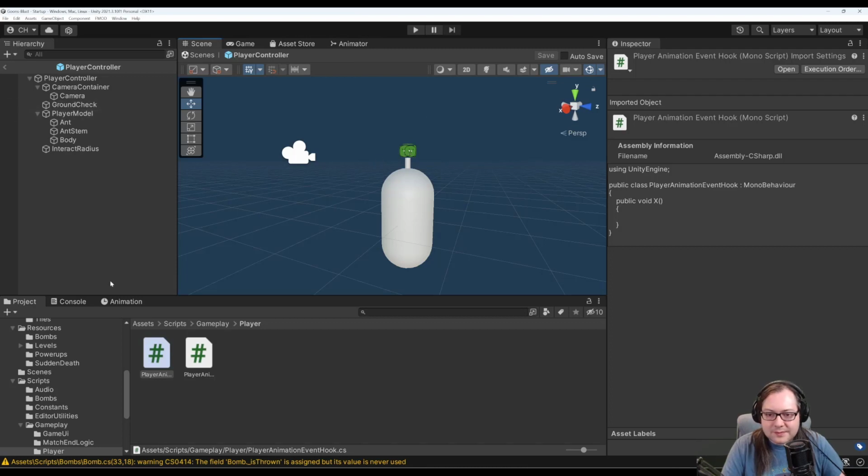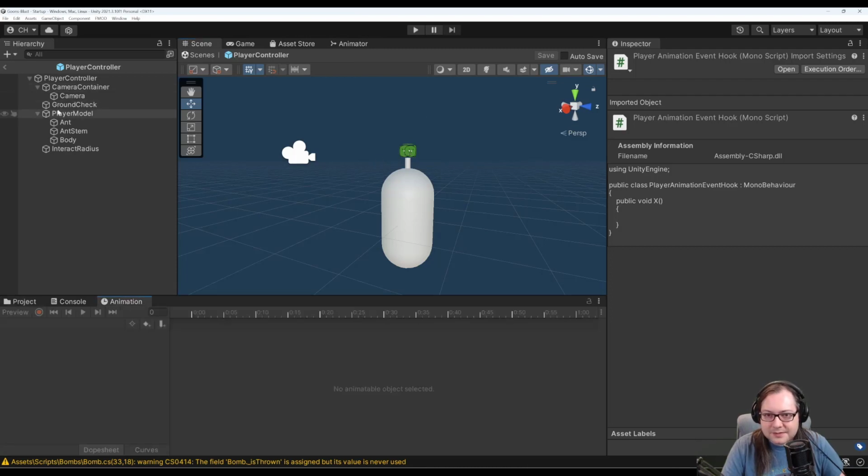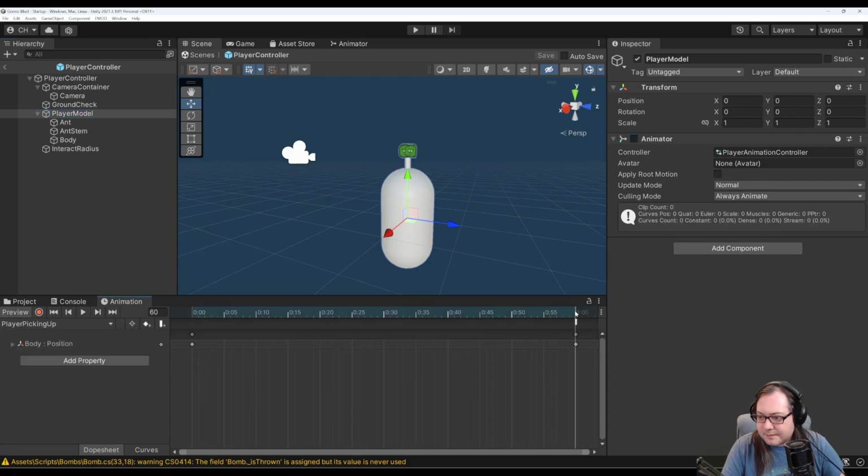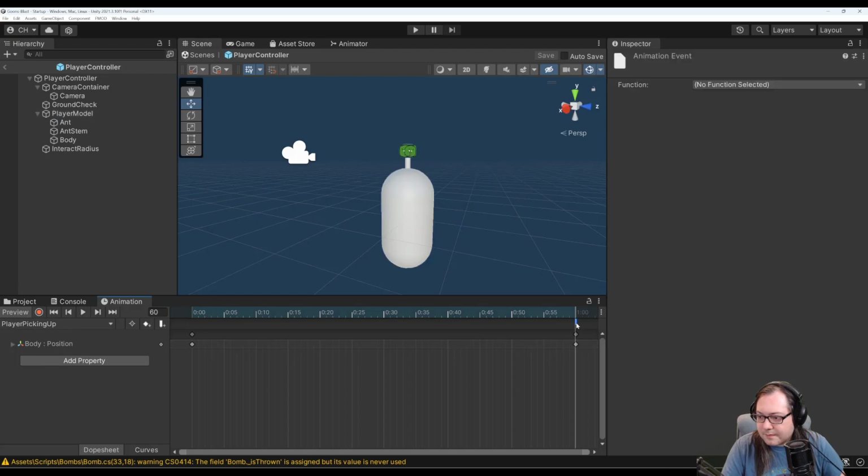Okay, so back to the animation. I probably need to have it... How can I help with this game? I don't know. Do you want to draw some textures or something?